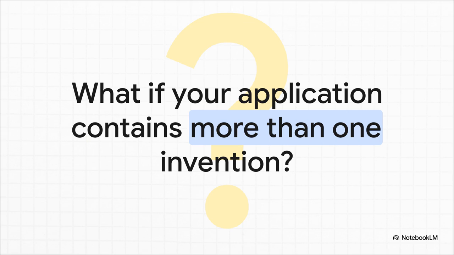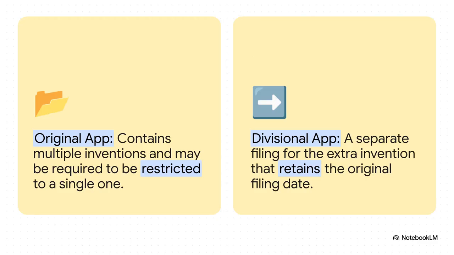So, here's the scenario. The patent examiner gets back to you and says, sorry, you've got more than one invention here. This violates the unity of invention rule. What's your next move? You don't have to give up on your ideas, you just have to play it smart. And here's your solution. This is a major study hack, the divisional application. You literally divide the extra invention out and file a brand new separate application for it. And here's the absolute best part, and this is huge. That new application gets to keep the original filing date of the first one. This is so important because it preserves your spot in line, your priority.